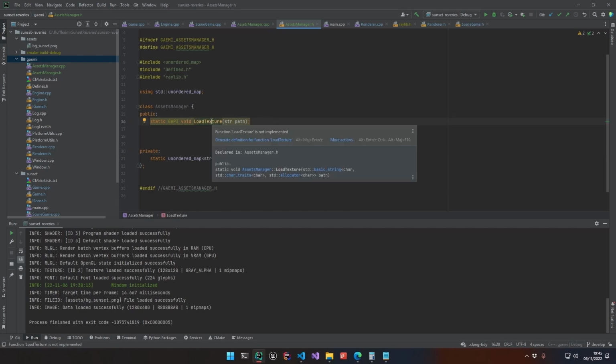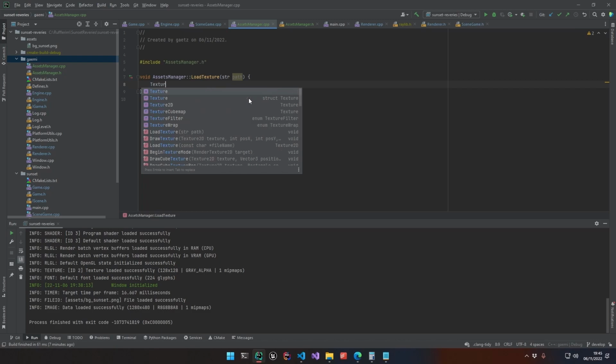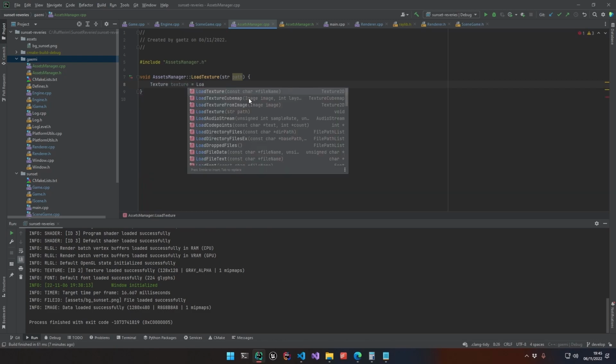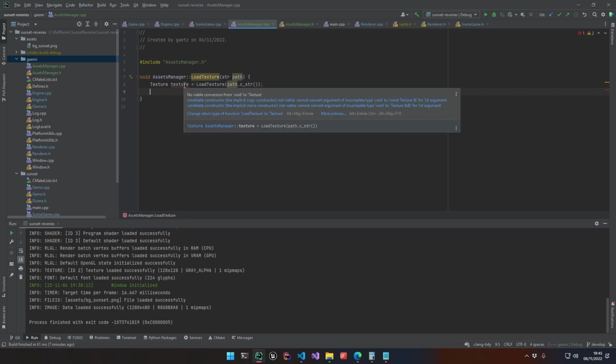So in order to implement it, it's quite easy. I just have to do something like texture equal load texture path.c_str and put this texture.